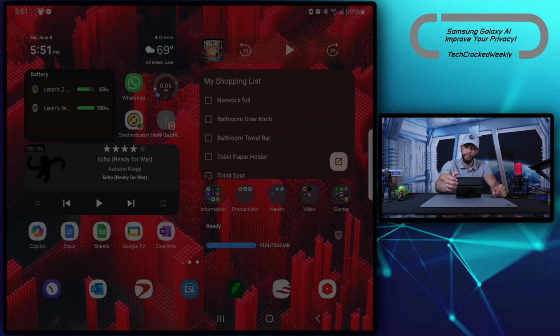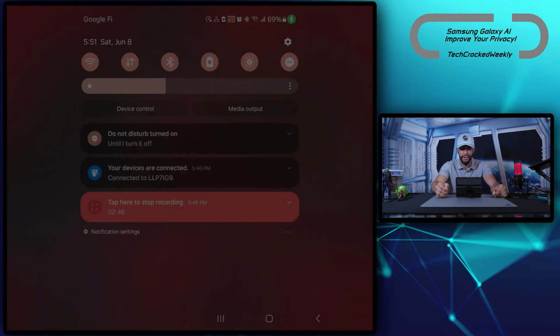And we're going to swipe down from the top of the display. Now, this is a really nice feature. Again, if you want to improve or maximize your privacy on device, you don't want things going outside of your device. So we're going to swipe down until we see that gear icon in the top right-hand corner, and that's the settings, and we're going to tap on that.